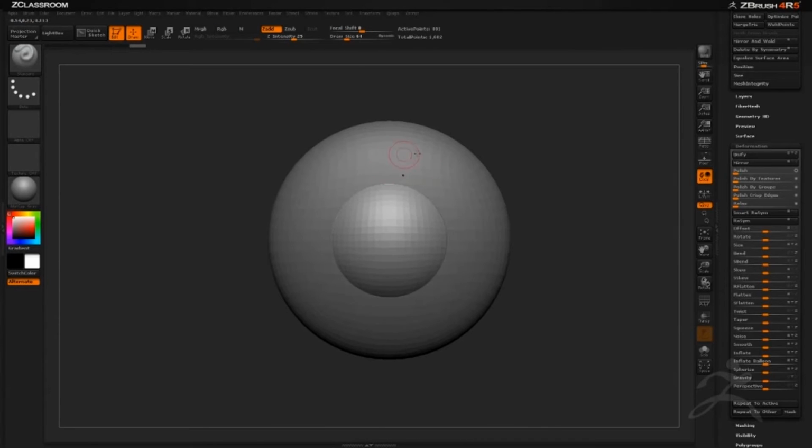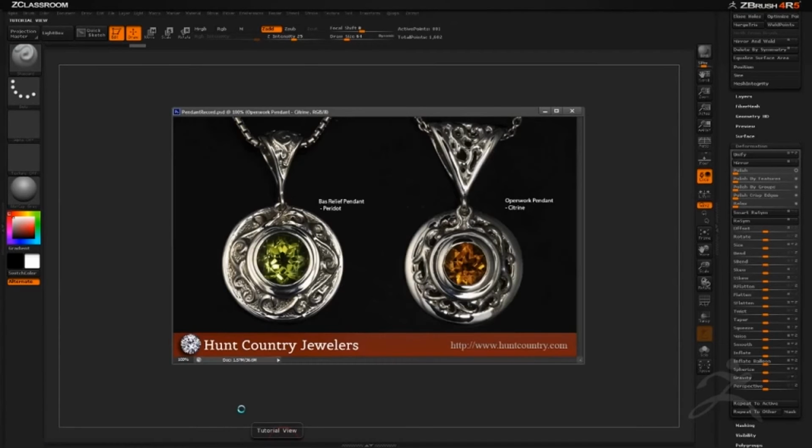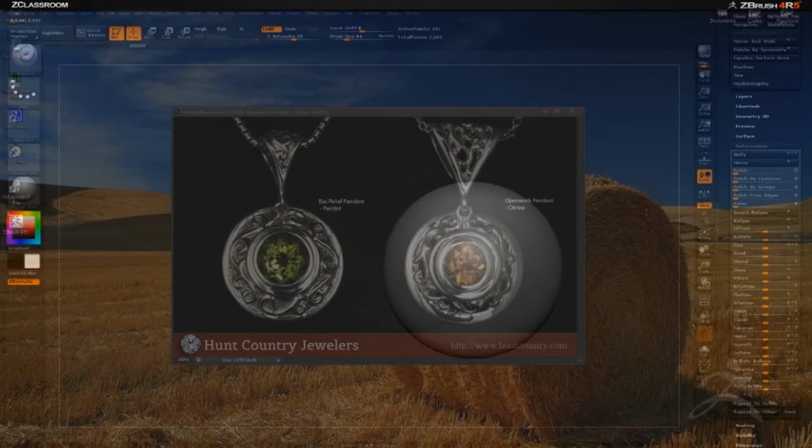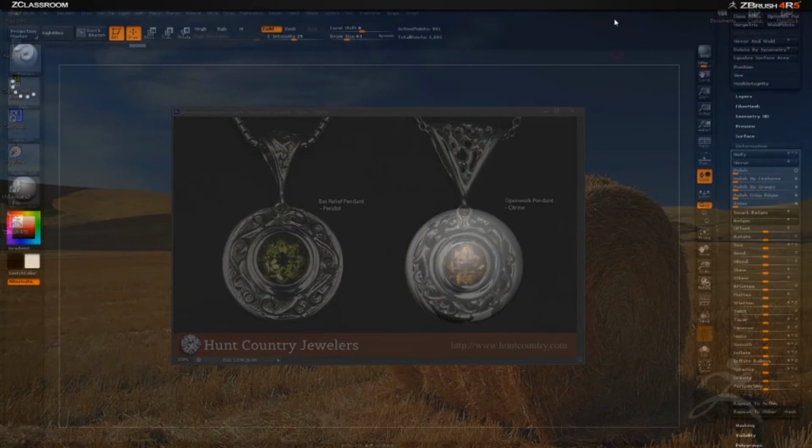Now while you're doing this, one of the new features inside of ZBrush 4R5 is a see-through option at the top. So you can see I was clicking back and forth between Photoshop and ZBrush. But now if I come up here and do this see-through option, I can get a visible view of my actual reference in the background here. So I can use this to my advantage to scale my object down and see if that center orb fits where I want it to go.